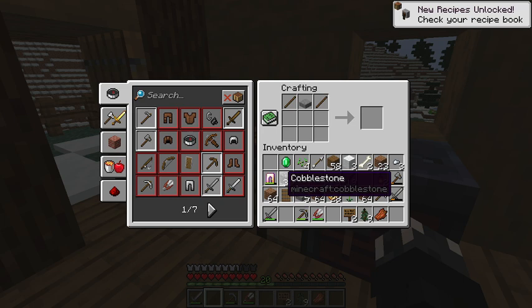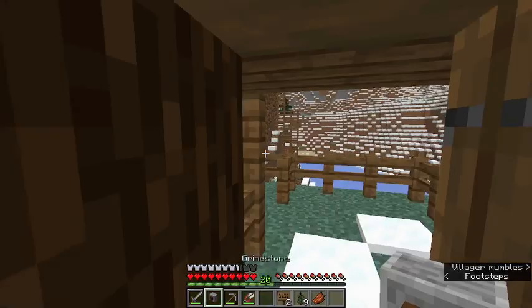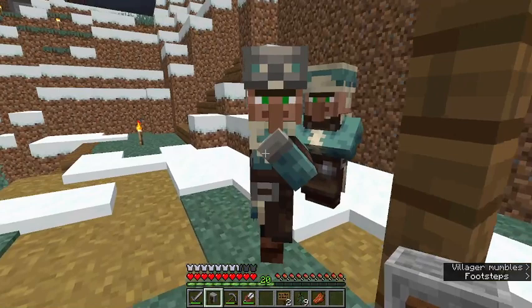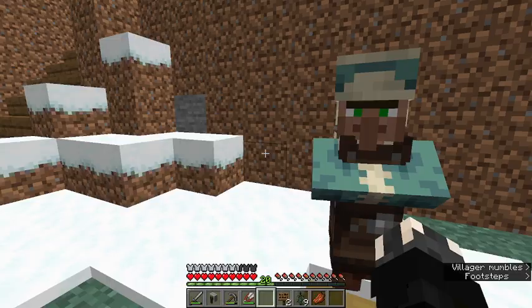Yes! Grindstone. Okay. I require an unemployed villager. Do we have any unemployed villagers? Right, you appear to be an unemployed... No, you're employed, you're a nitwit, you're a farmer. Do I not... Are you employed? Yes, you're a toolsmith.